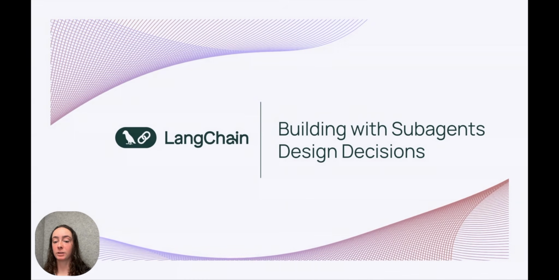Generally, we find that folks have a lot of success with the subagent's multi-agent architecture. It's quite simple to understand, and nice that you can support parallel agent invocations and distributed development across teams. It's definitely critical, though, to think carefully about these design decisions when you're building out your next multi-agent system.